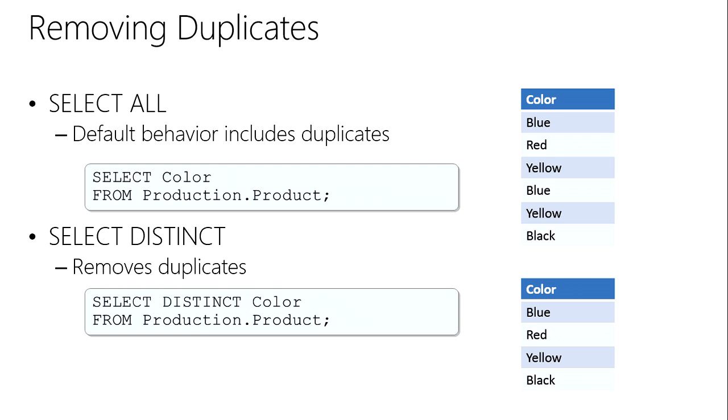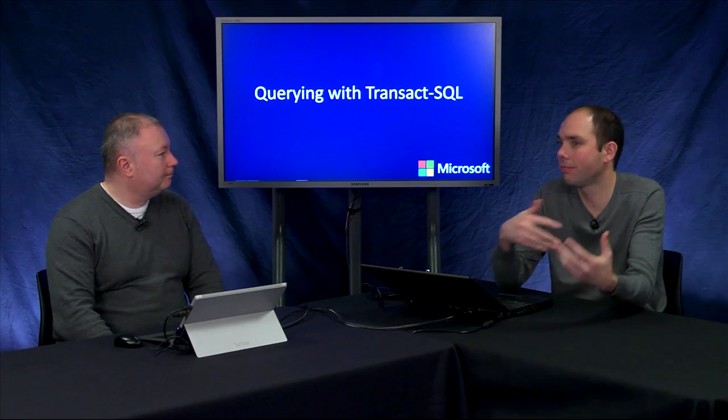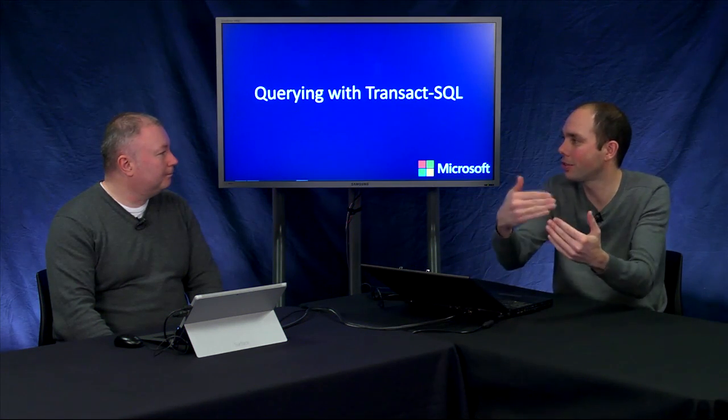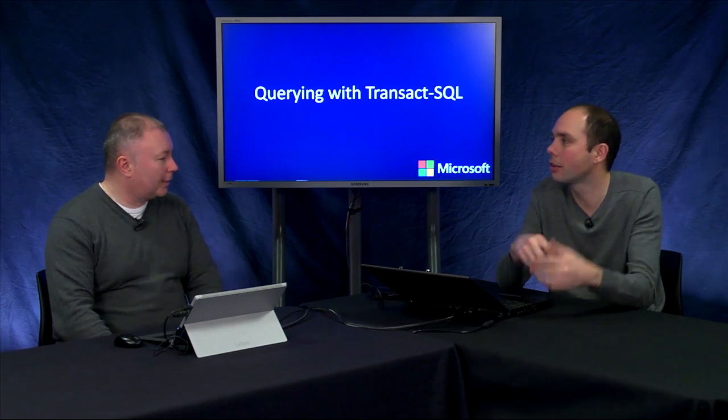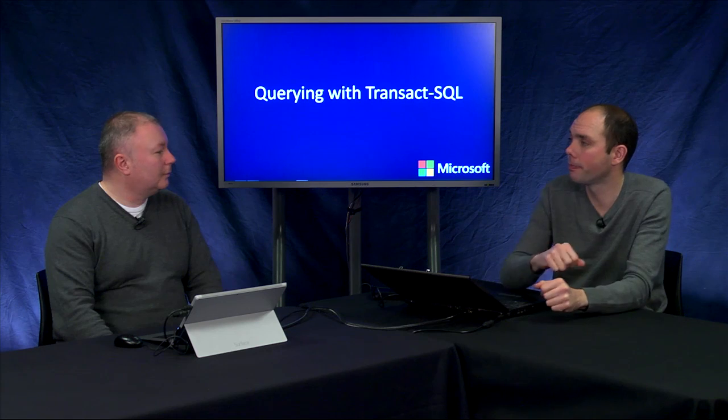Now, if I had another column, though, we're talking about distinct in terms of everything I've typed in. So if I had distinct colour, comma, size, then it would be distinct colour size combinations. So it's distinct at the row level, not at the individual column. That's right, yeah, because otherwise how would it decide which colour row to display? So for blue, would it know to do the medium, the large, small? It doesn't understand. So it displays all of the distinct rows. Okay.